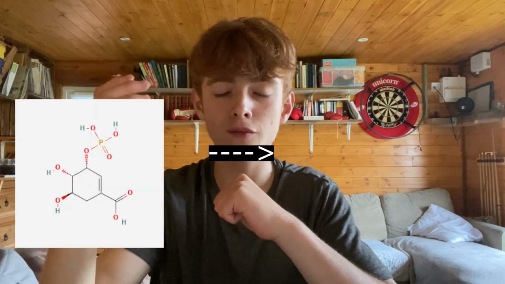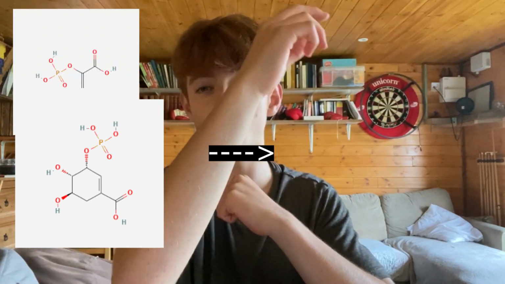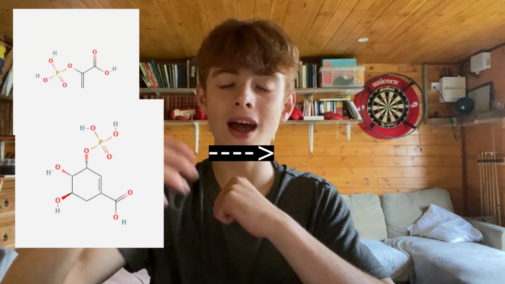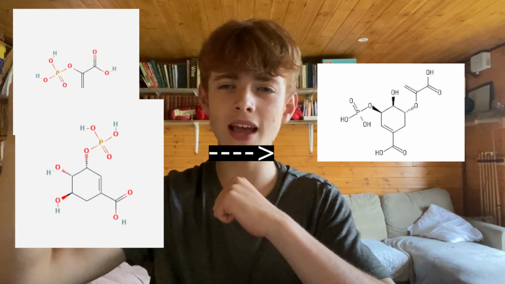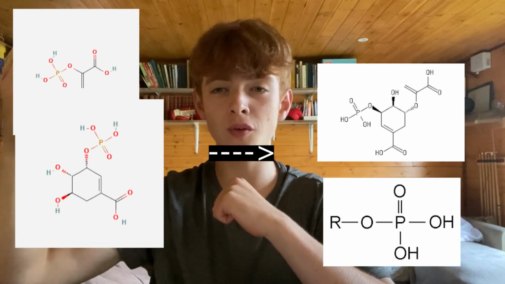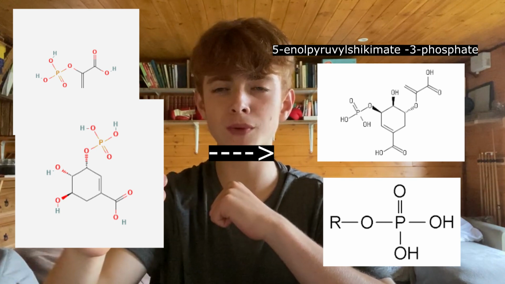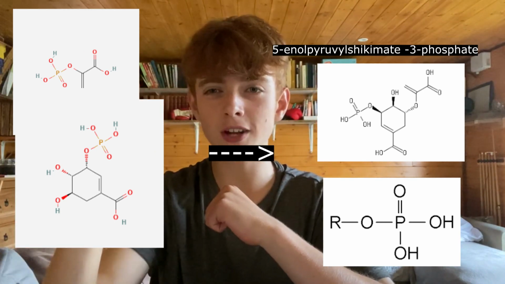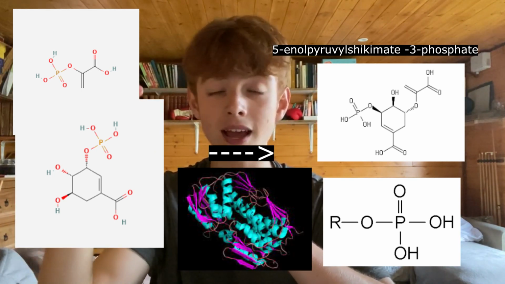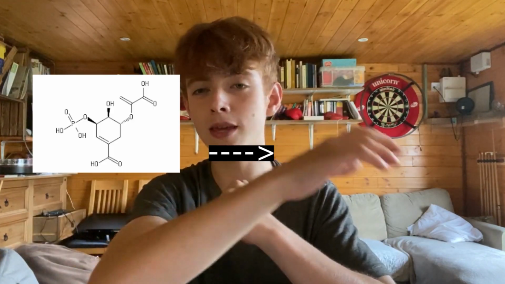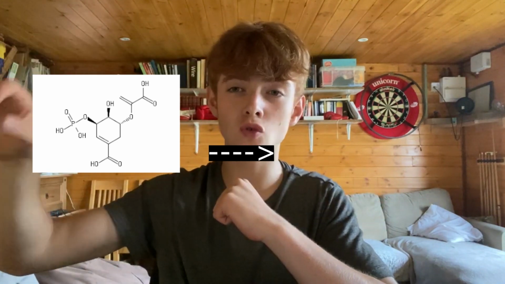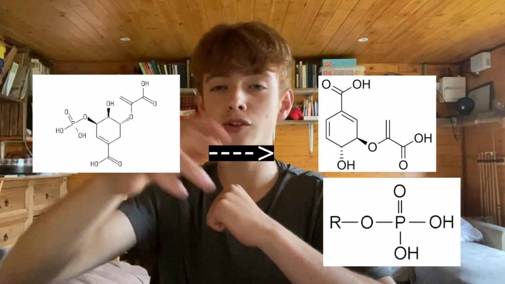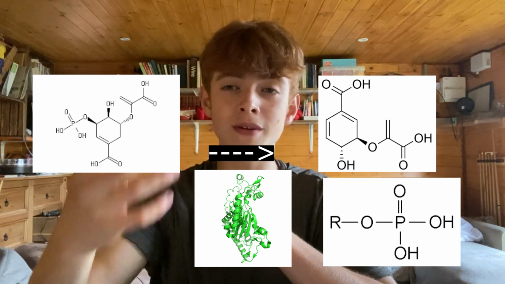And the sixth step inside of the production of phenylalanine is you take that shikimate 3-phosphate, you add it to another phosphoenol pyruvate molecule, and that will end up turning into EPSP plus a PO4 inorganic phosphate molecule. Not sure what EPSP stands for, I'll put it up on screen, but this reaction is catalyzed by the enzyme EPSP synthase. And the seventh step inside of the pathway is you take that EPSP, you convert it into chorismate plus an inorganic phosphate, and this reaction is catalyzed by the enzyme chorismate synthase.